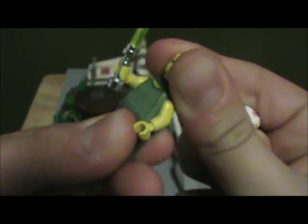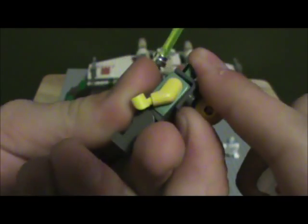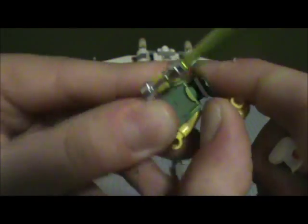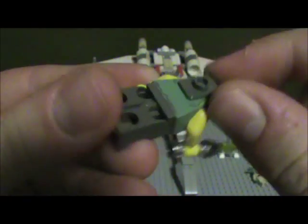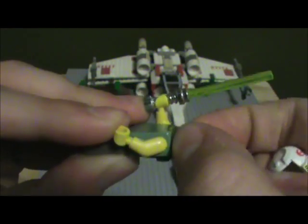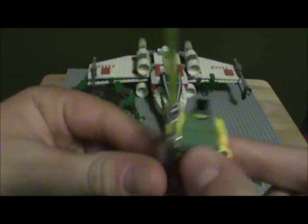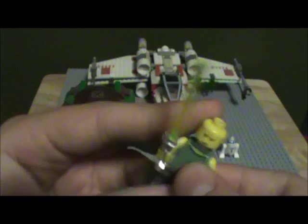So let's take it off so I can show you the back printing. The clip can come off here. So yeah, there you go, as you can see. Nothing too special, but it is good that they gave us back printing. Let me just put his head back on.